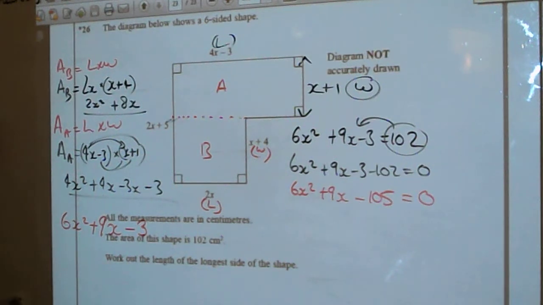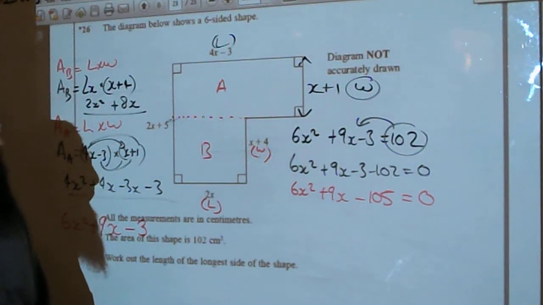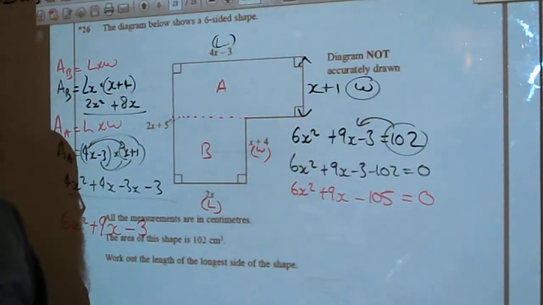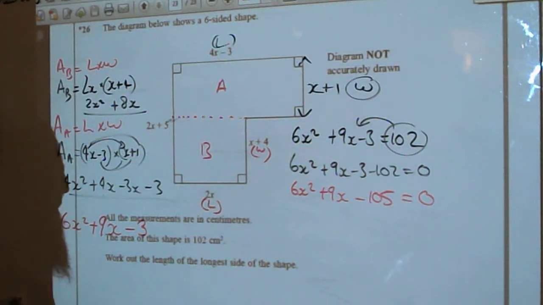Okay, now, in order for us to work out this question, we need to work out the value of x that will give us the solution. If we try to factorize, if two numbers multiplied give you minus 105 and add up to 9x, let's think about the factors of minus 105. What numbers multiplied give you 105? Let's have a quick think. So we have 105, you divide by 5, that will give you 21 and 5. Okay, that's one particular pair of numbers.